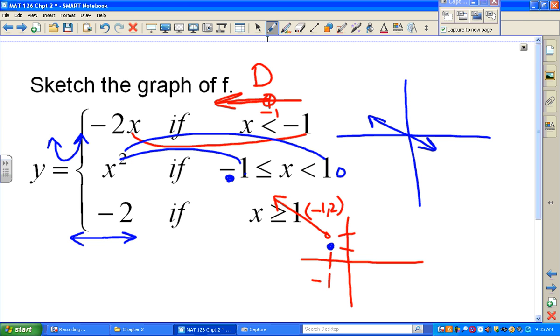How do you know if it's open or closed? Is there a line? Negative 1, 1 closed, 1, 1 open. And what's it going to look like from dot to dot? Is it going to be a straight line? No, it's going to have this little parabola in it. This cute little parabola, just like that.